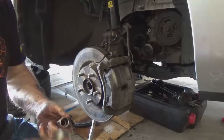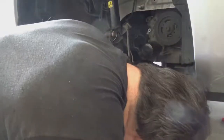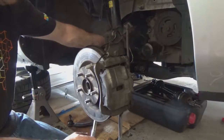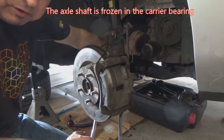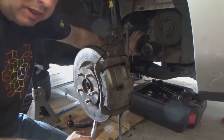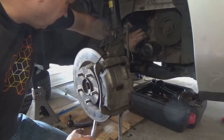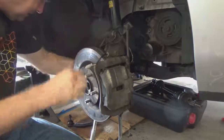There. All right. And I'm not going to overly tighten this one because I couldn't get this axle out. It's basically frozen in there. So I need to take it to a shop where they've got a press or something like that that can get it out, because I've tried the slide hammer, I've tried prying it out. Nothing's making this thing budge, so I'm putting everything back together, and then we'll get it down to a shop where they've got a press or something that can pull that out. So that's what we're going to do on that. The rest of this I'm going to go ahead and put back together, and we'll get it taken care of.